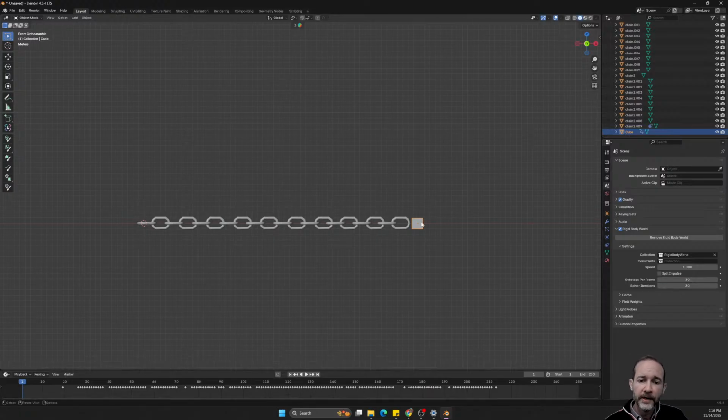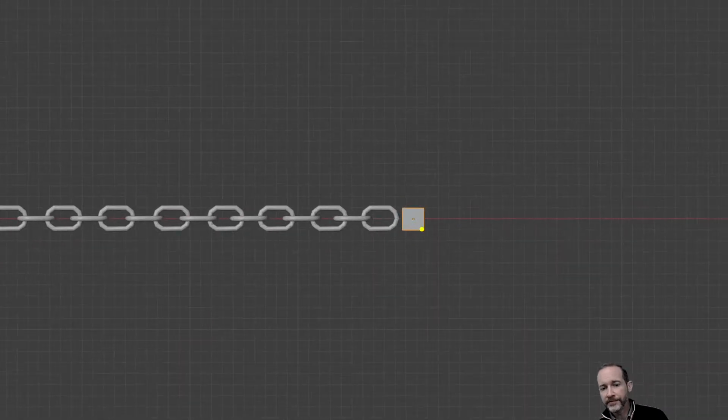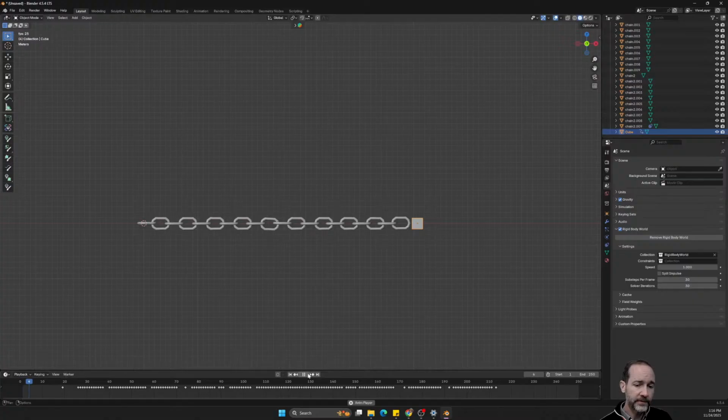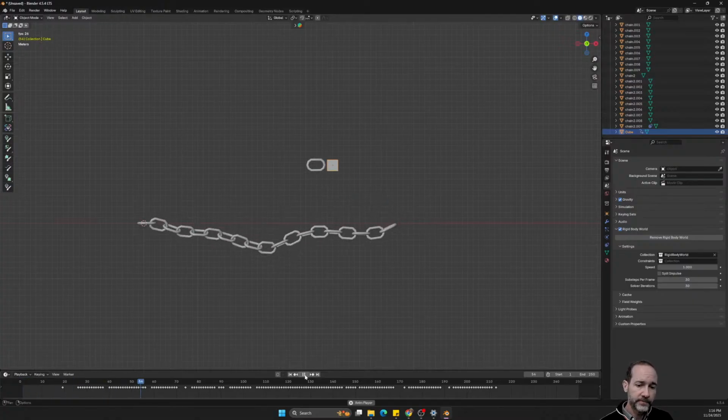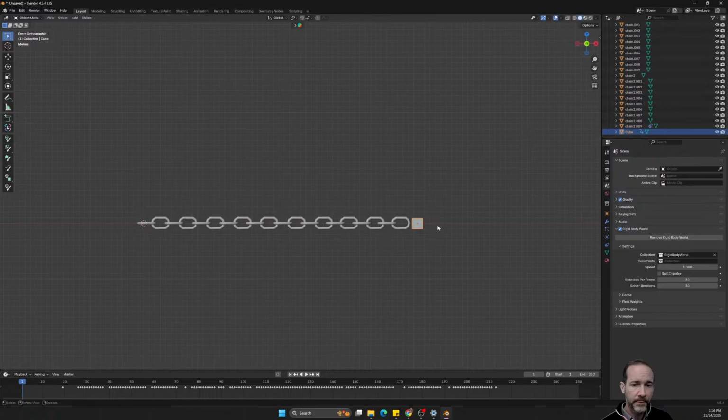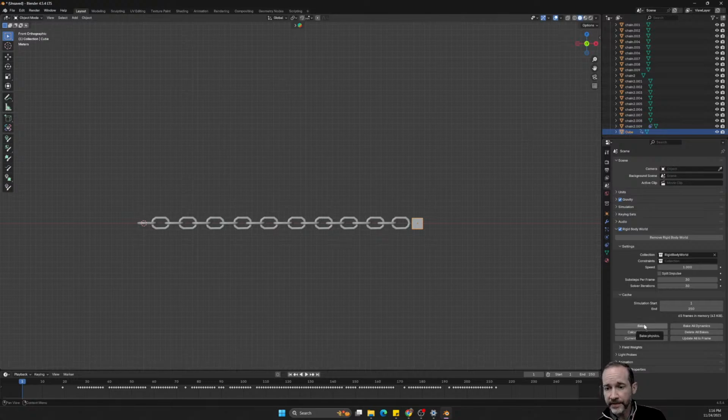And then also, there's definitely a limit as to how quickly you're going to be able to move the end of the thing. So let's see if I've, yeah, it seemed to do it there. Cached or no, it's not cached. If we want to cache it, that's here. You have to explicitly say that.